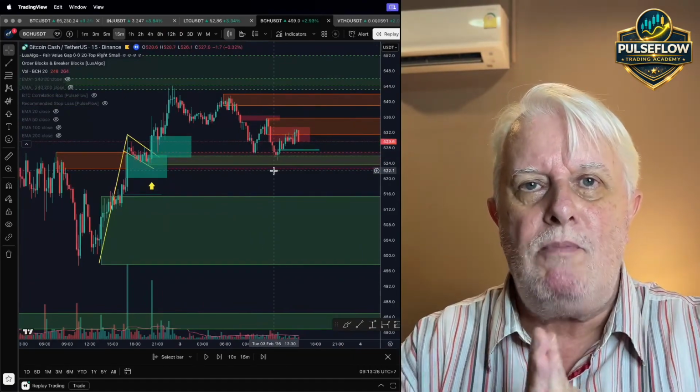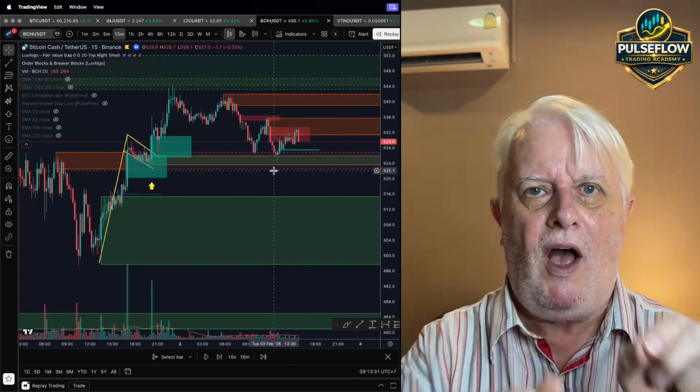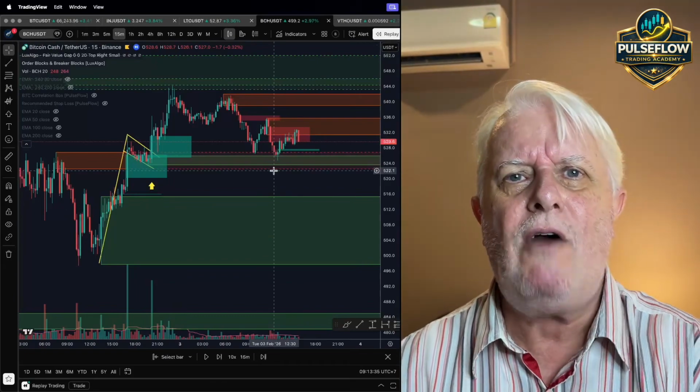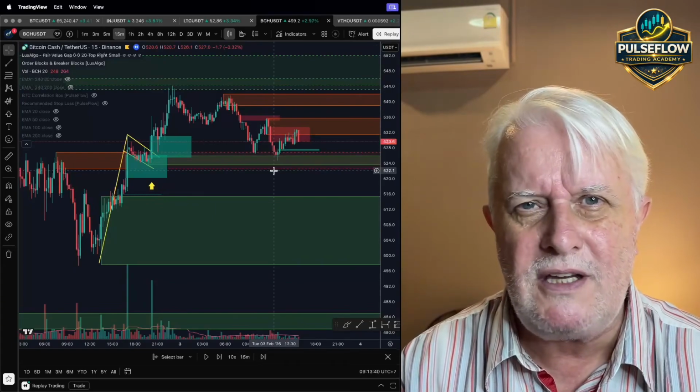Liquidity zones are much more powerful than drawing lines on a chart and saying, well, this flag is this, which again is subjective. Where do you place your flag? How do you decide what's the length of that flag? It just doesn't make any sense, does it?